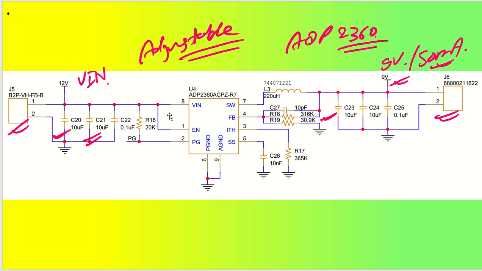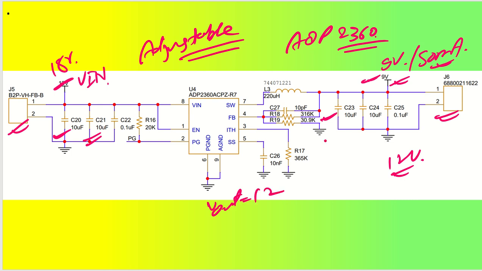So I hope you have a good understanding of how you can play around with different parameters to design different output voltages based on the feedback resistors. If you want to have an output voltage, let us say 12 volt output, and here your V input is going to be, let's say, 18 volt, okay.